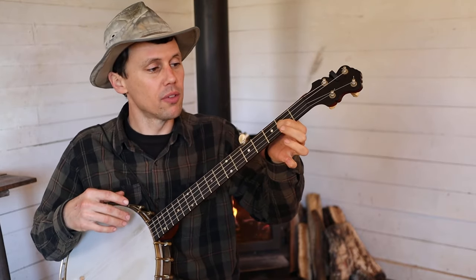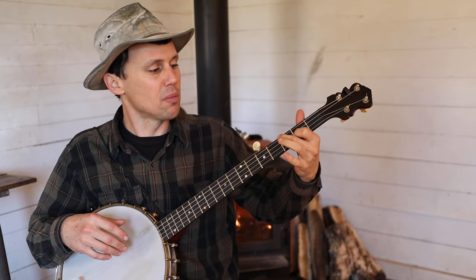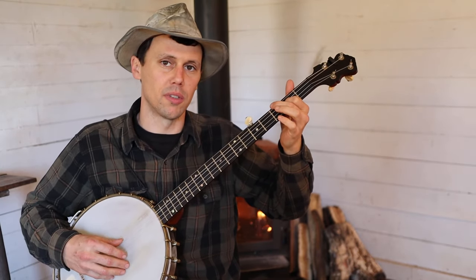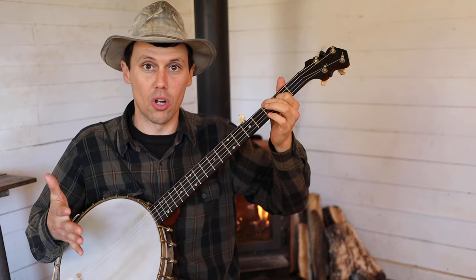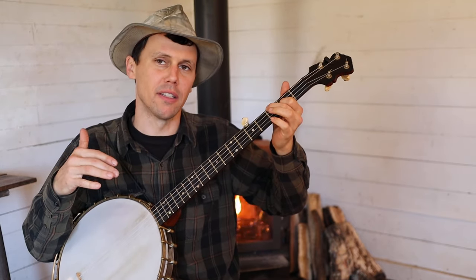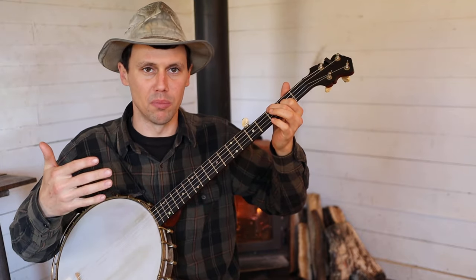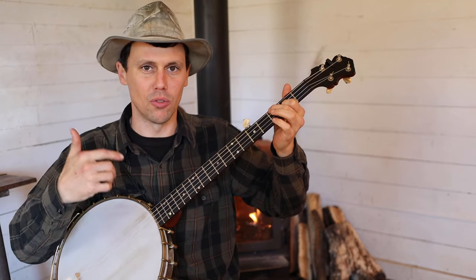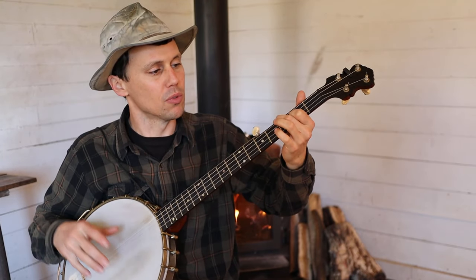So this tune is no different. You're going to hold this finger down mostly — that's going to be your home bass. Then you're going to be using your middle finger a lot on the bass string. The tune starts off on the bass string. I call it the songster method. The way that I learn this stuff is not by tablature but by singing it, so if I can hear the words to the song — if I can preferably hear a human being singing the song face to face — I'll have that tune in my head.